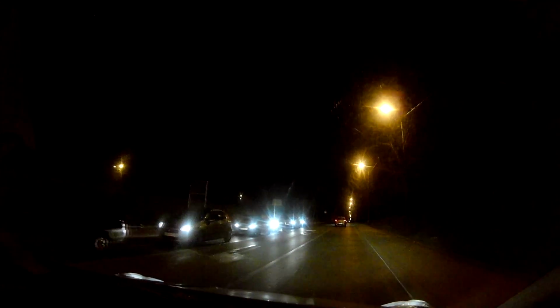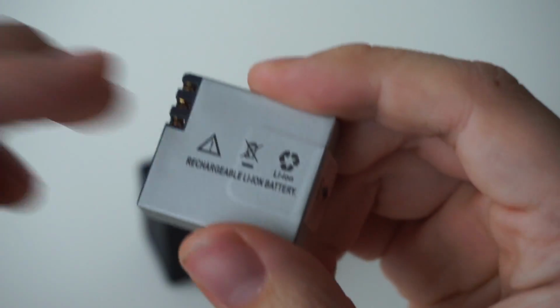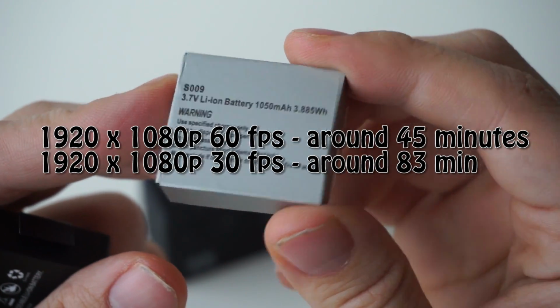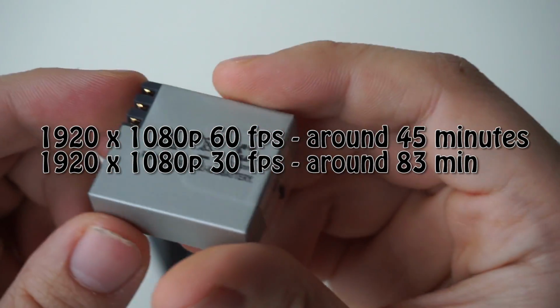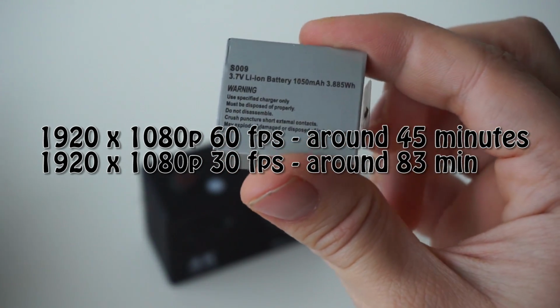In my opinion, the weakest link of the Eken H9 camera is without any doubt battery life and performance. Battery life is quite poor and, more importantly, it is inconsistent. Average recording time was around 45 minutes in 1080p 60 and around 83 minutes in 1080p 30.